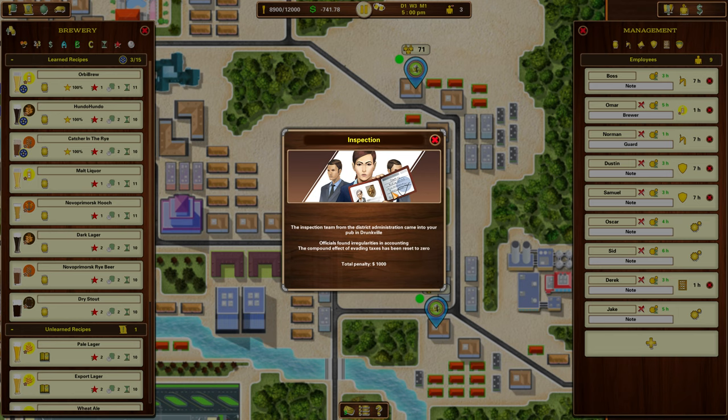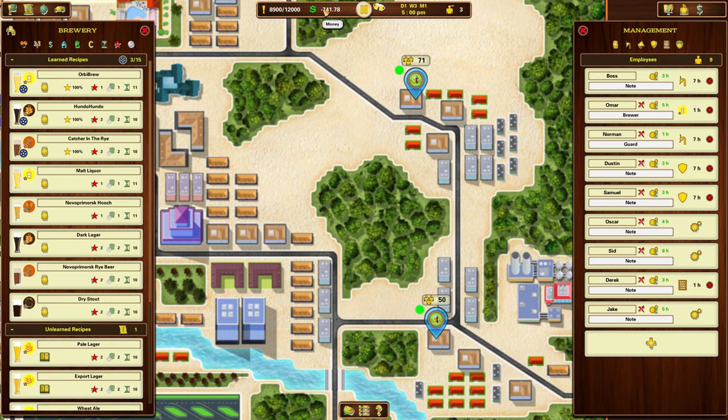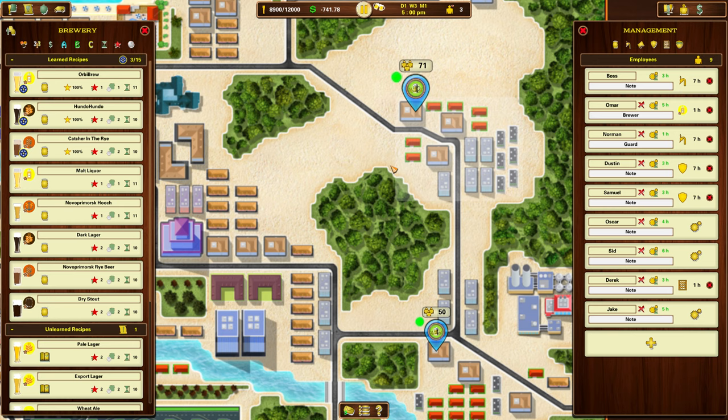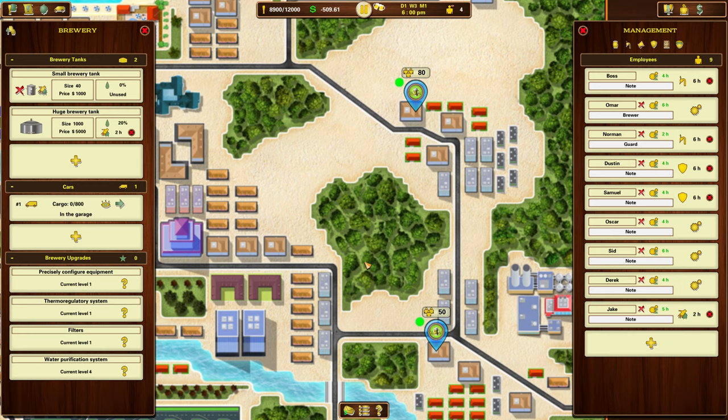Uh-oh, inspection, uh-oh. Irregularities in accounting. The compound of your evading taxes has been reset to 0. Oh no. All right. Well, I've still got a little bit more tax evasion to be done. That sucks. That sucks pretty darn hard. All right. Maybe we should get off the gas in terms of tax evasion. Right. 1 hour forward. Okay. Good. Well, at least we'll be probably cash positive by the end of the night. Right, clean for 2 hours.